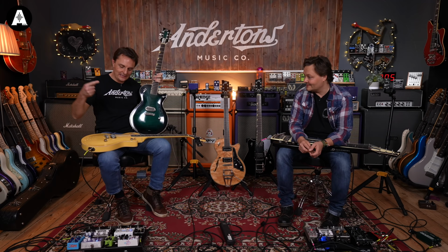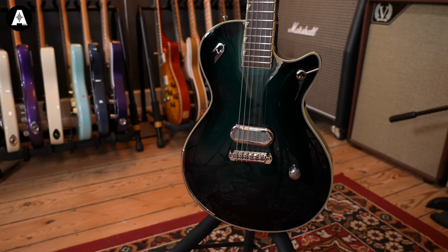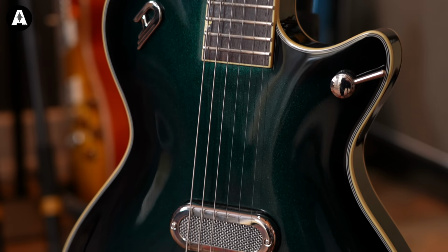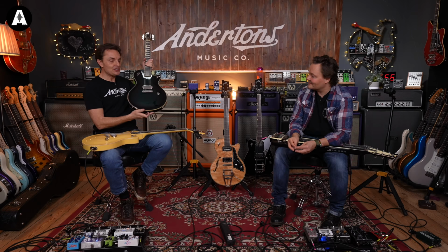Jeff DeRosa of the Dropkicks is a Duesenberg artist, and he was working with the guys at Duesenberg to create a signature guitar for himself, and he wanted to go back to an old single pickup model that Duesenberg had done in the past. So let me go through the basic spec. It is a chambered body, very lightweight chambered body, single cut design with an arch top.